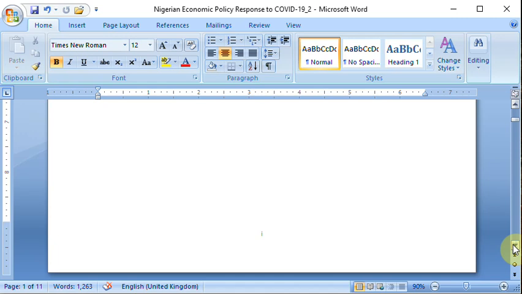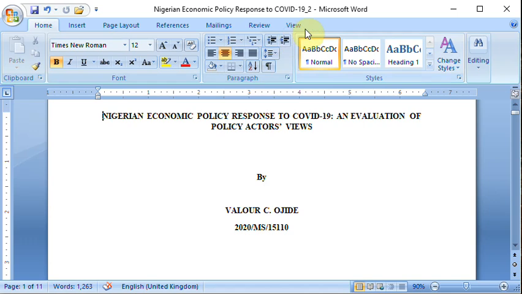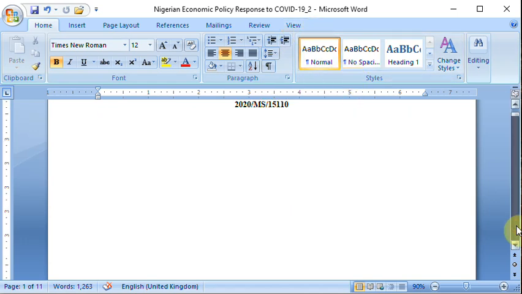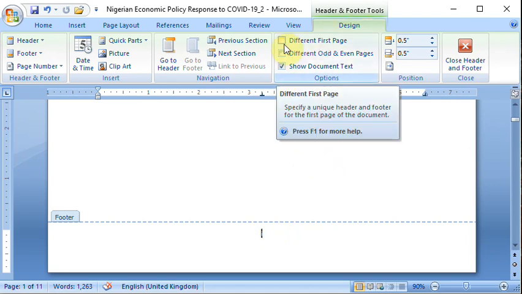What you need to do is to click on that particular, you see where we have the first one, click on it to activate it. You put your cursor there, you can double click it to activate it. Now it has activated it. You see some other things came up here that were not there before. Design. If I remove it, you see there's no design there again. All right, so when you come back, you double click on it, it has activated it. This design showed up. So we click different first page. If I check this different first page, it's going to remove that thing and the counting will start from II.